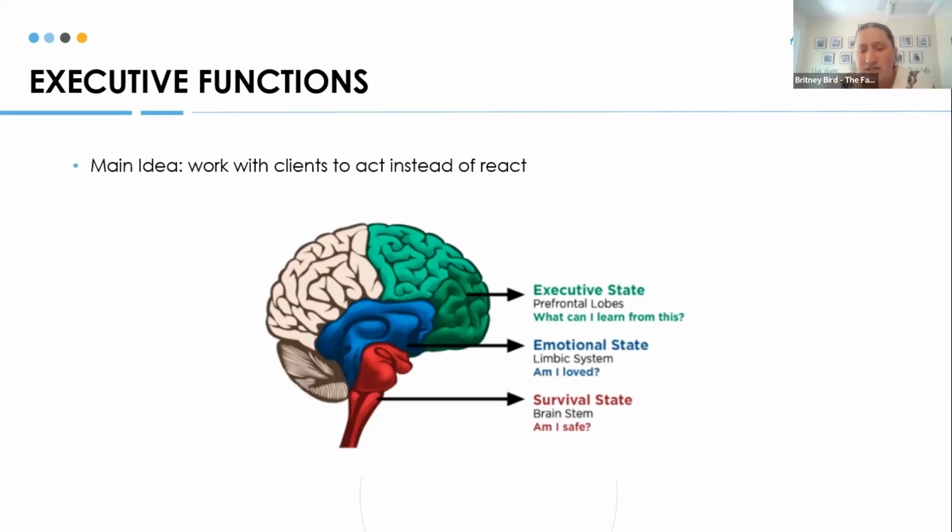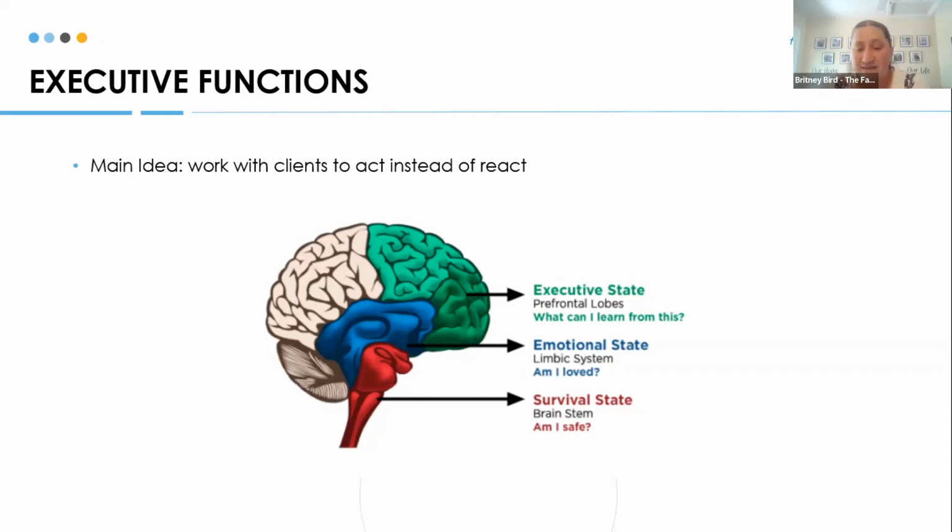Our second section is the emotional state. That's in our limbic system. This is focused on connection. Do I have a safe relationship, a safe enough relationship? Do I have somebody I can reach out to if I'm not okay? So we have our brainstem, fight, flight, or freeze, sorry. And then we have our emotional state. Can I rely on someone around me? So if I can rely on someone around me, I'm going to move from that brainstem into my limbic system.